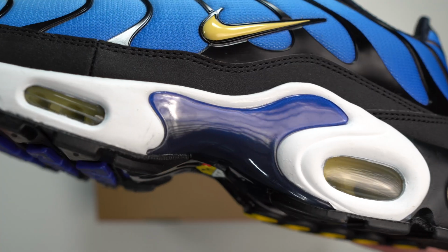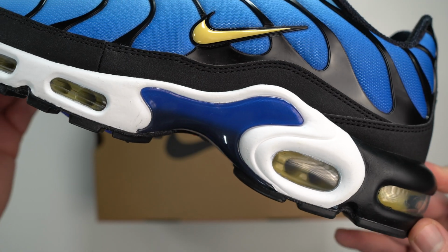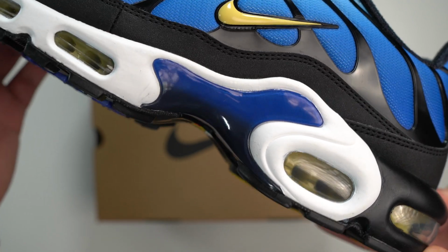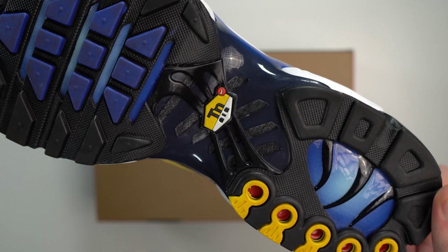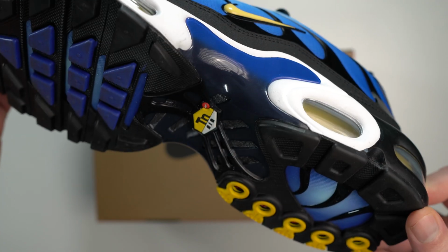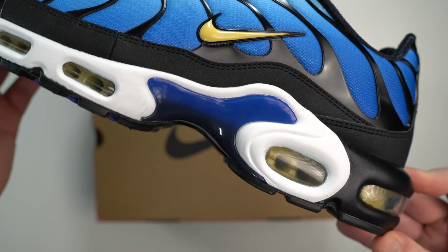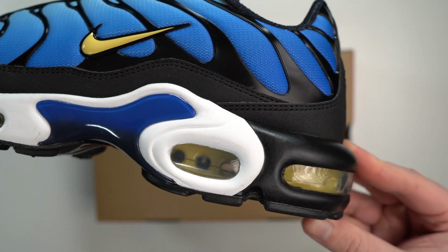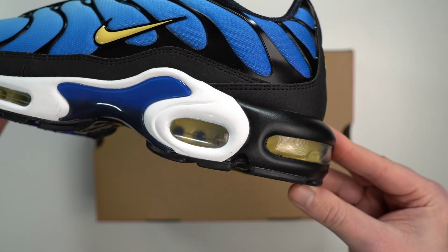And then here's a bit of a close-up of that shank. I am sorry, the lights are sort of reflecting just a little bit, but hopefully that's giving you a rough idea. You can see it there, gradient from that sort of dark blue into blue. Man, I'm loving this one. Let's talk more about these air units. Check those air units out.